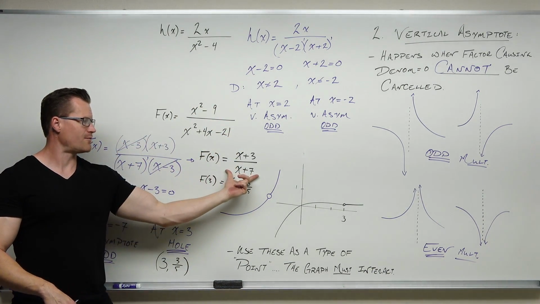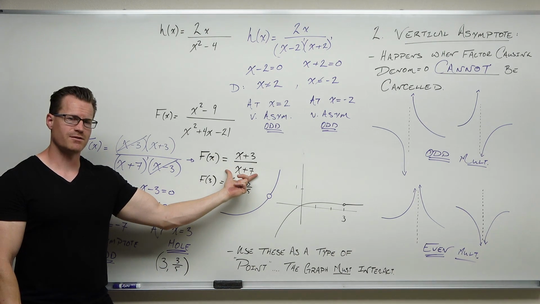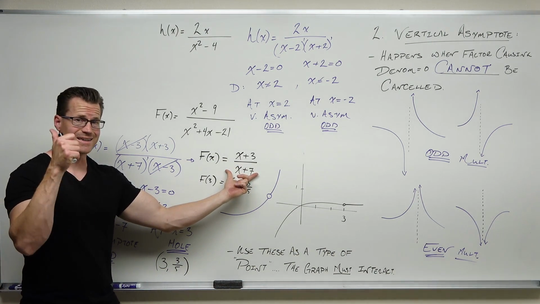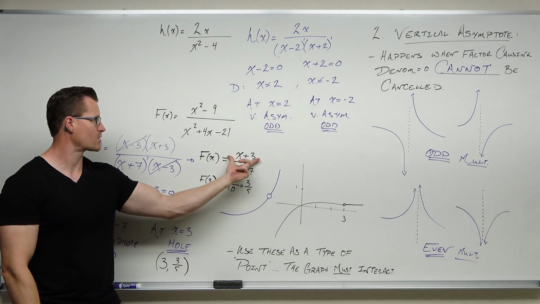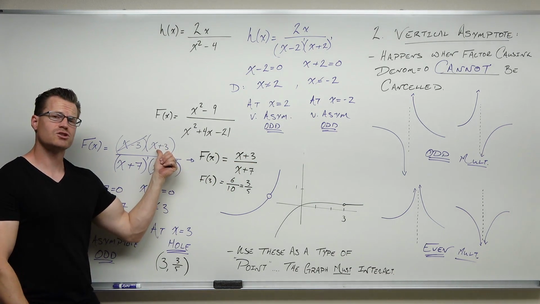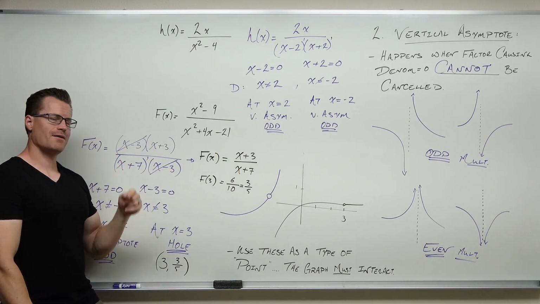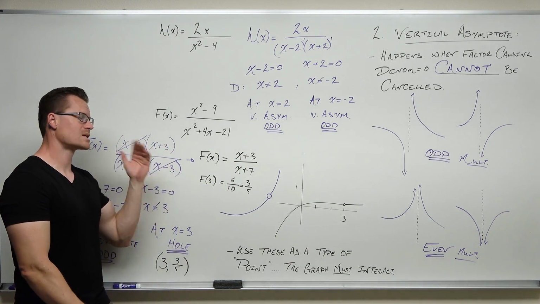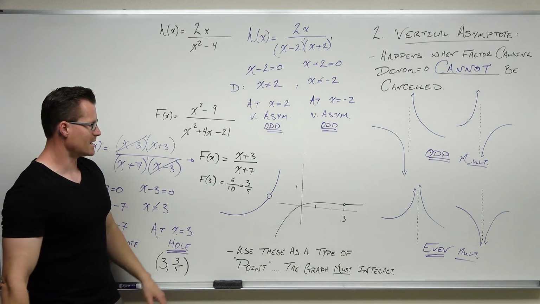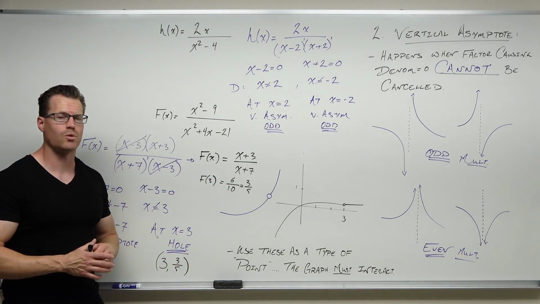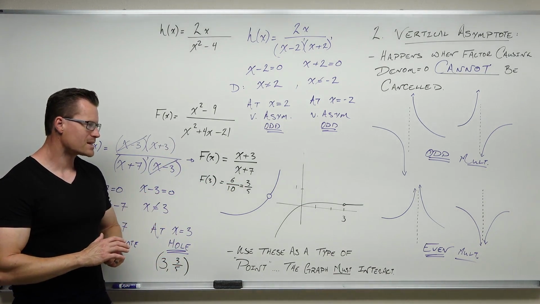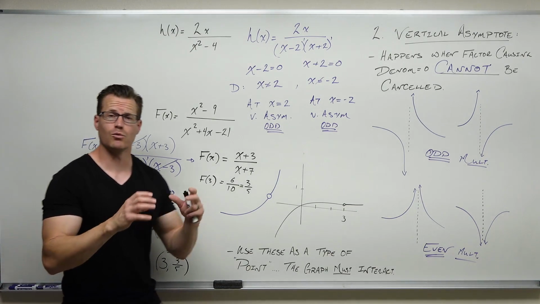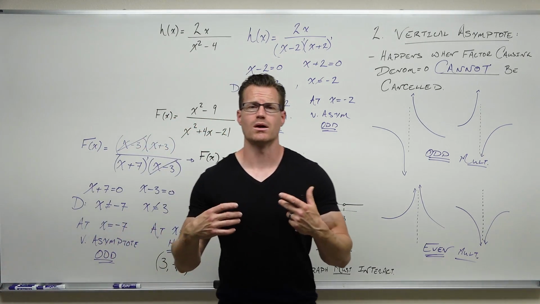Hey, does that still have a vertical asymptote at x equals -7? Yes, it's still odd. Yes. Does it still have an x-intercept at -3? Yes, just like that one. This does not have an x-intercept at +3. That was canceled out. So these graphs will look identical besides the fact that it has a missing point or a hole. So I hope that makes sense. I hope that you have an idea of when you get vertical asymptotes and when you get holes.